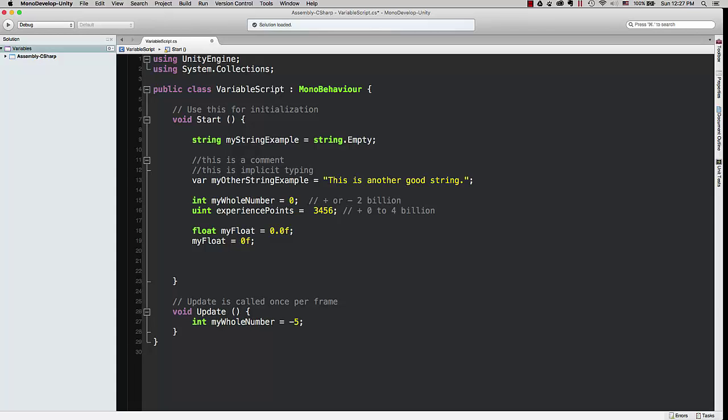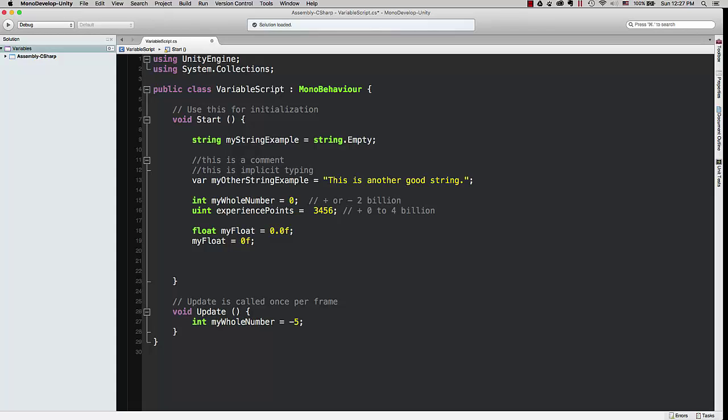There's no such thing as an unsigned float, so you're not having your range problems going forwards and backwards. The range for floats is pretty astronomical anyway, so it would be really rare that you would need to go bigger than that. Especially in Unity. Unity seems to favor things that range between 0 and 1 or -1 and +1. So you can do a lot with just those ranges. And I think that's probably on purpose because as you get into larger and larger numbers like doubles, now you're using up more and more memory. And so in a game, you want to be as concise as you can, or small in terms of memory footprint as you can be. And so this is helpful.